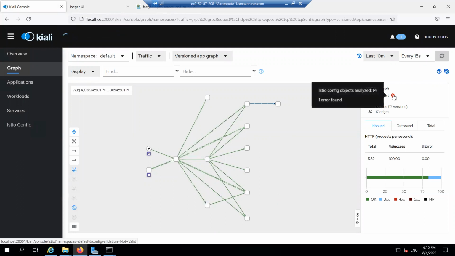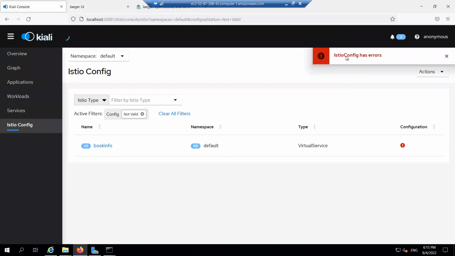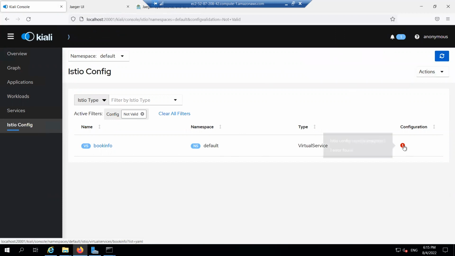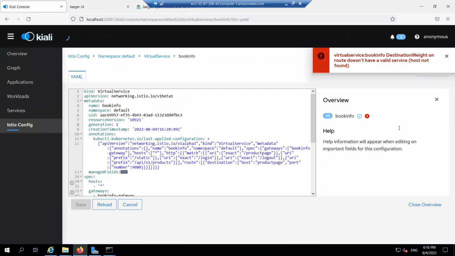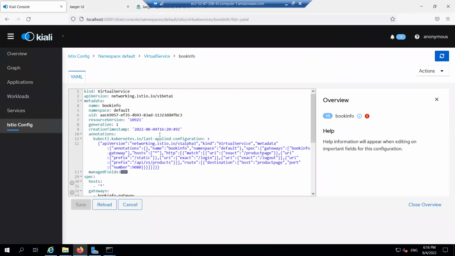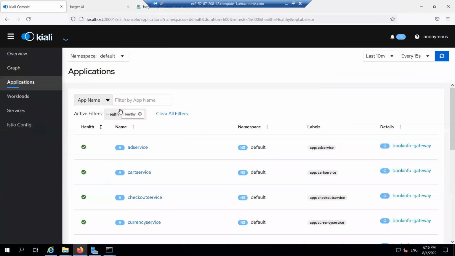It is showing one error, but I don't know. We need to check which error is coming, maybe an ISTIO config error or something. Maybe due to that, it is showing. You can see virtual configuration is not there. Maybe some issue is there. It's finding some issue, so it is showing like that. But you can see in a similar way. Try it out, and it is working. Our application is running fine, which is showing error in the ISTIO config.